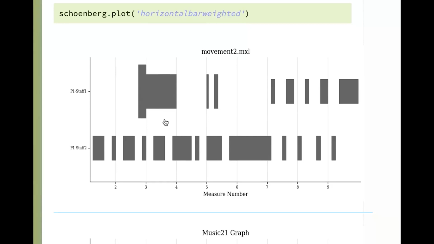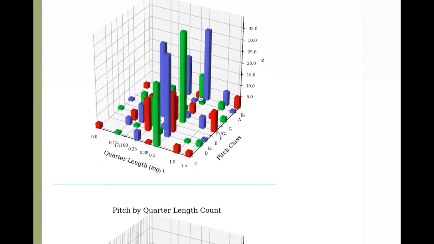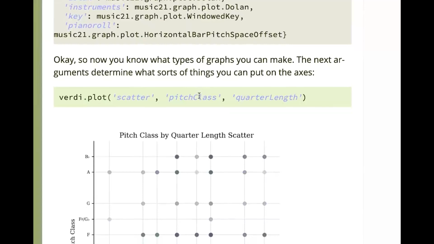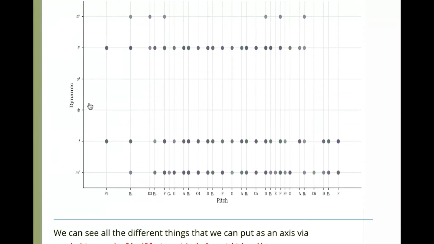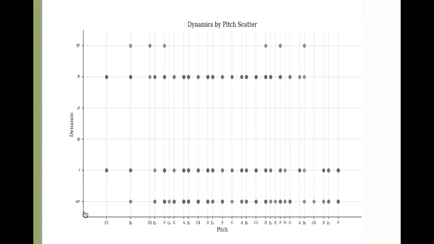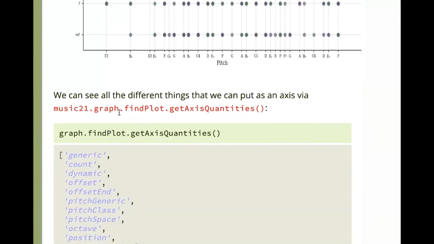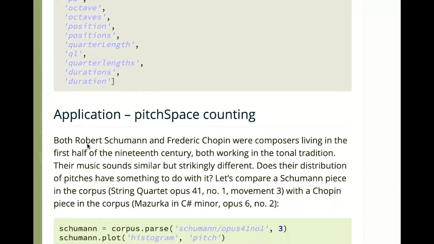We can look at when various parts are playing, and I believe this is how loud they are. Some silly 3D graphs, which can be kind of helpful, maybe, but maybe not. And it can also plot against dynamics, and you'll notice that it says mezzo forte, forte, forte piano, sforzando, fortissimo, so that there are built-in places for various dynamics. We can see what kinds of atlas qualities there are, and so on.